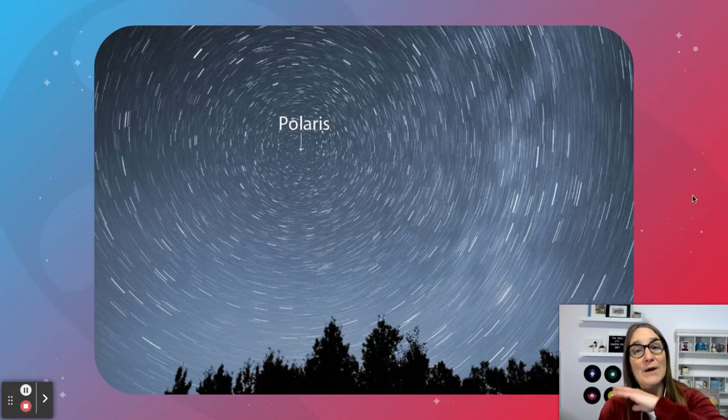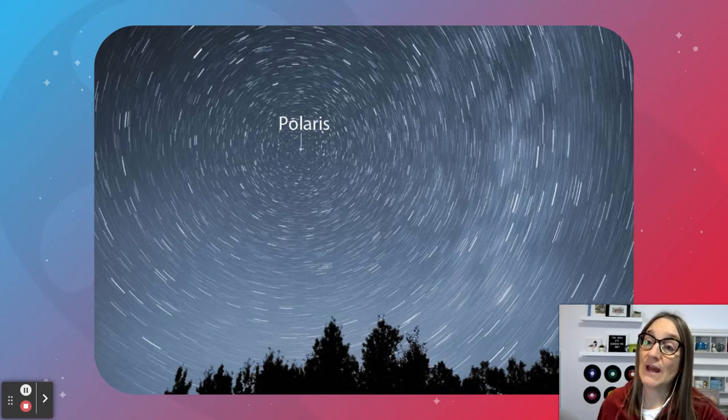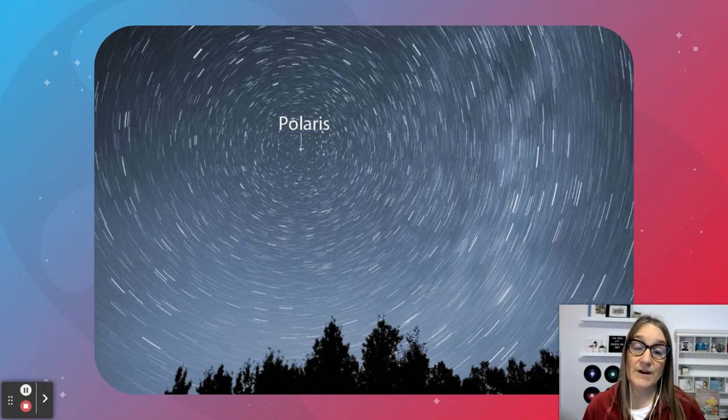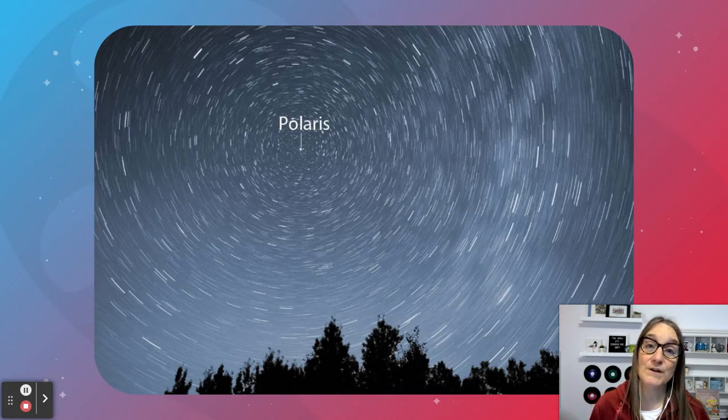Let's learn a little bit more about Polaris because I want you guys to be able to see Polaris. It's actually really special. The southern hemisphere doesn't have a pole star, okay? So we do in the northern hemisphere, and it's very helpful because if you can find Polaris, you always know which direction north is. And that was really, really helpful for people before the invention of the compass and other navigational tools in order to be able to know what direction they had to go in as they were traveling. So Polaris is a hugely important star. And because we can see it in the northern hemisphere, that's going to be one of your assignments, to find Polaris in the night sky.